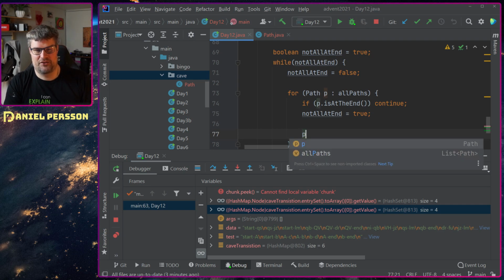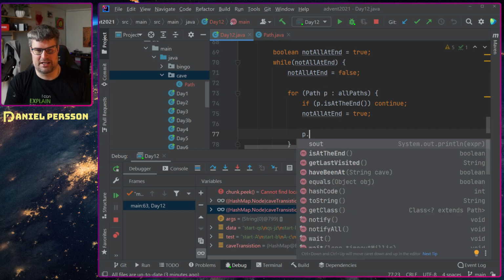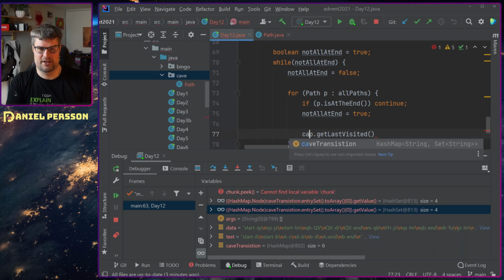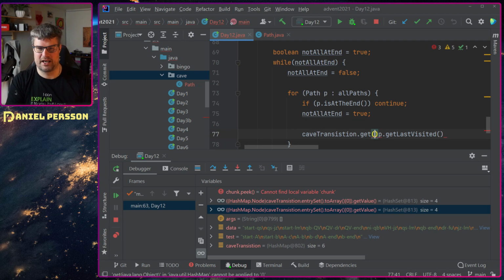Yeah. And if we aren't at the end, we will have the get last visited. We will have our cave transitions when we will get that last visited. And this in turn will be a set.